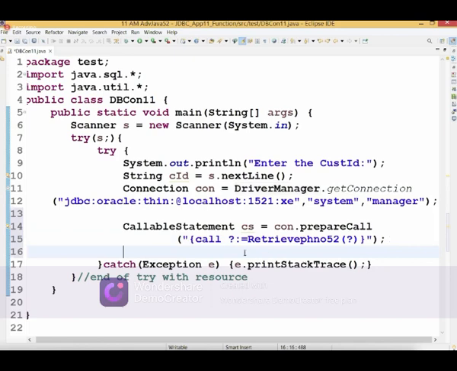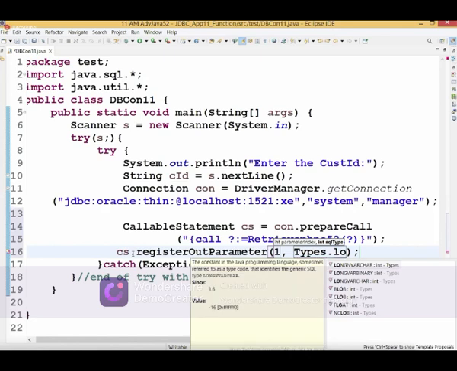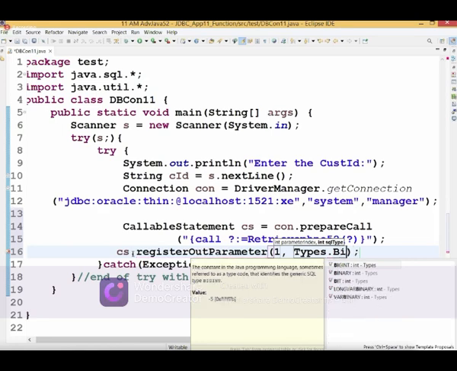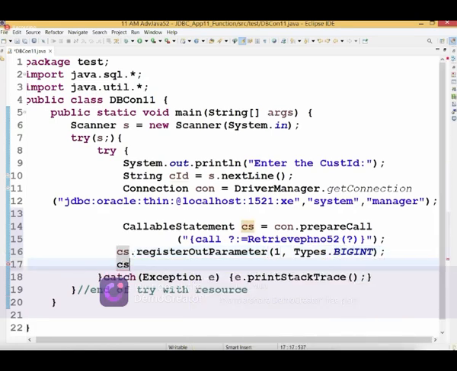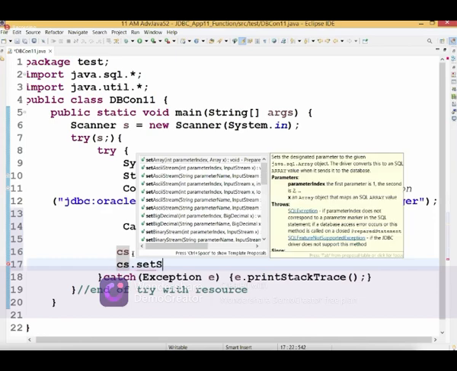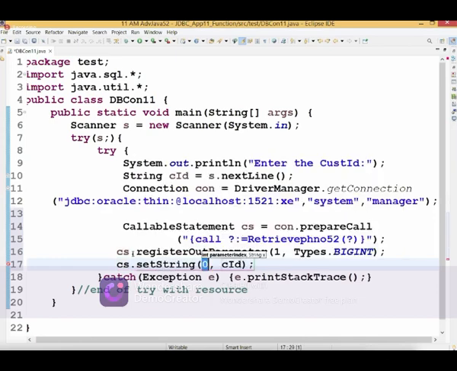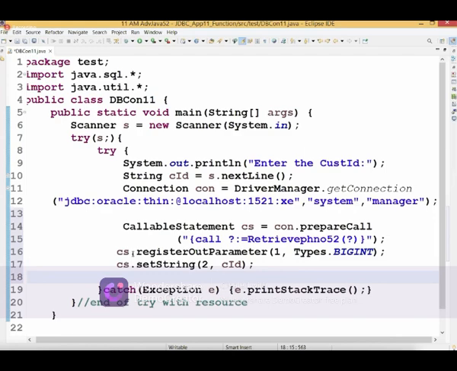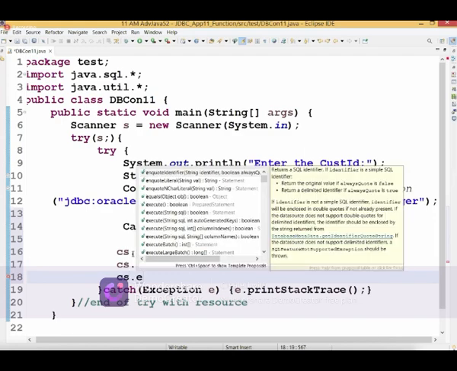Now, first you register the output. So cs dot registerOutParameter index 1. What are you registering? Phone number. Phone number means Types dot long. Long is not there, you must write it as BIGINT. Now cs dot setString, you are setting the value, parameter index 2. Now cs dot execute.